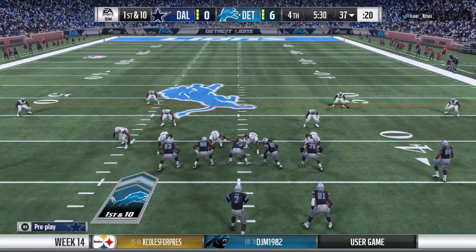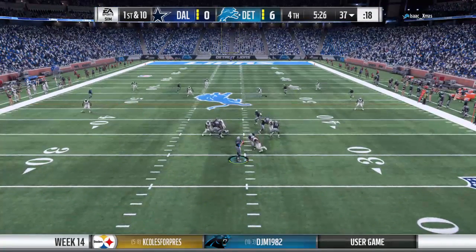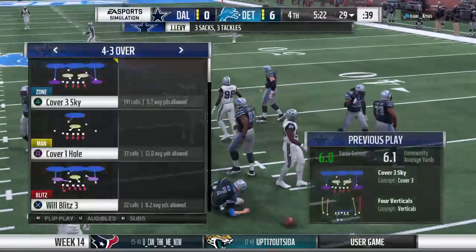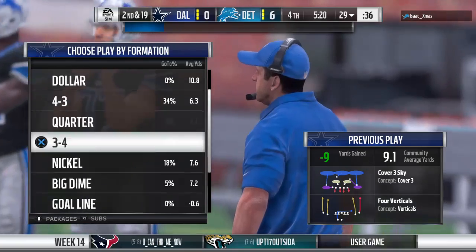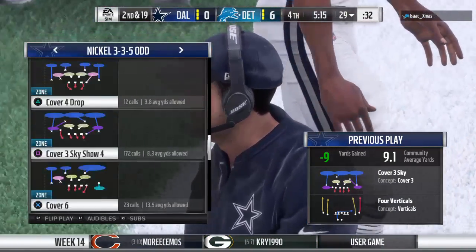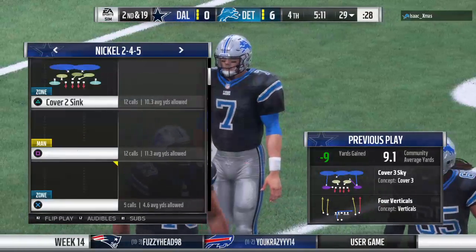Now, check first and 10, Webb. And the Cowboys pressure gets there this time for the sack. This has been a tough one for this offensive line. It appears almost like they've been on roller skates this entire game, the way they've been pushed around. 6 sacks given up in this one.